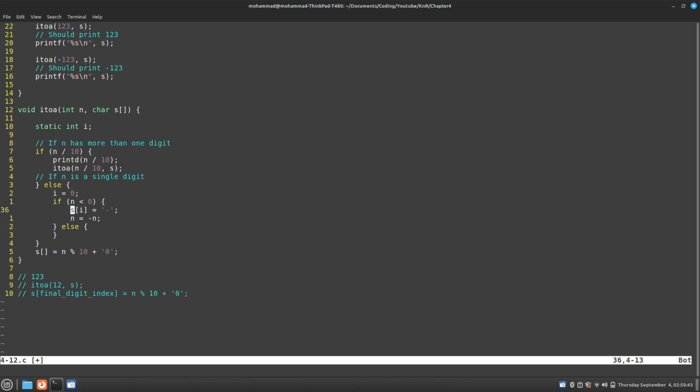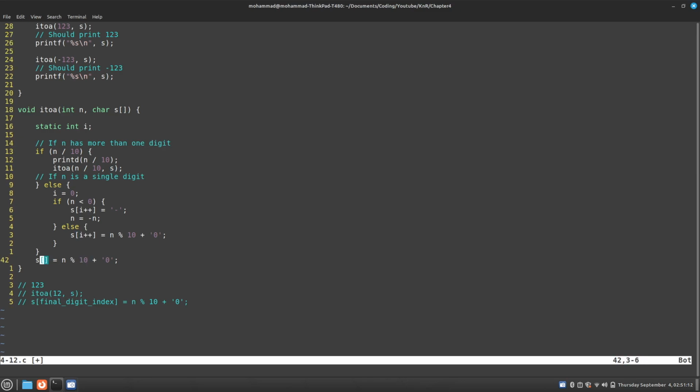Else, oh, and here's something I almost forgot. After I set s of i to be the negative sign, I should increment i. And I could do this here instead. Otherwise, s of i should equal the digit, and I should also increment i.